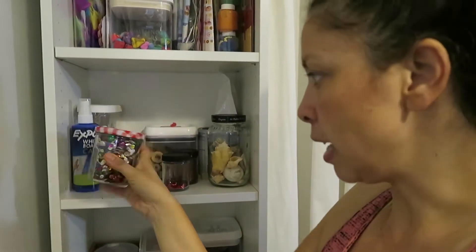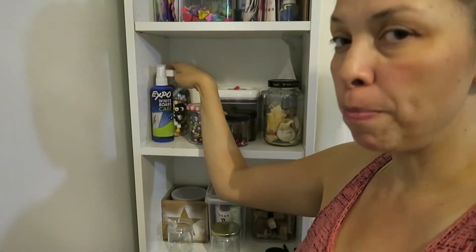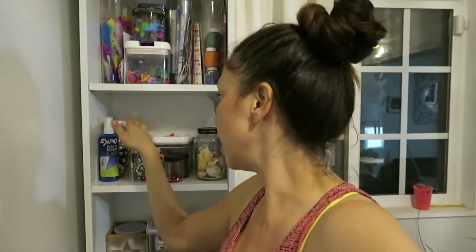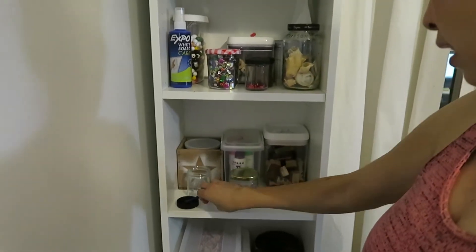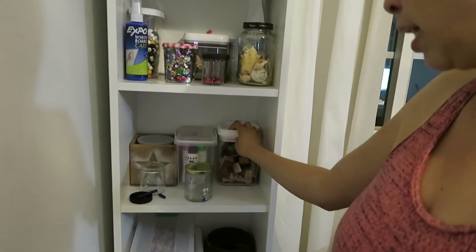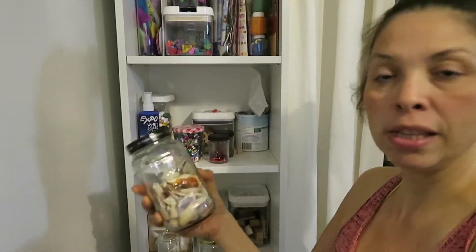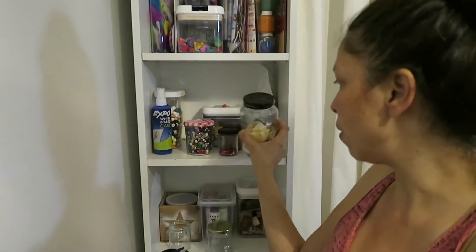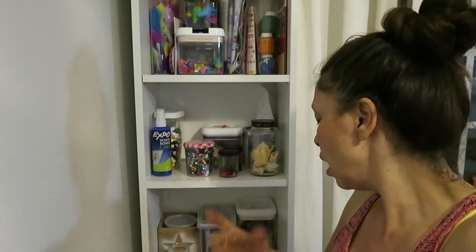I'll show you how I do it. I use these glass containers from my kitchen — this is just a jelly jar I washed out, cleaned, put in the dishwasher, and reuse. I try to stay away from plastic because it feels wasteful to throw away containers I already have. Some containers I do like, like these that pop open really easily so my daughter can open them — they close easily and are airtight. But I've also started incorporating mason jars from pasta sauce instead of buying plastic.